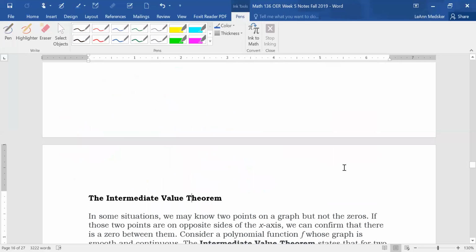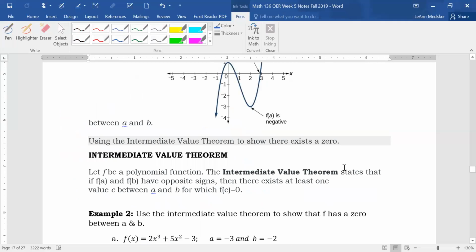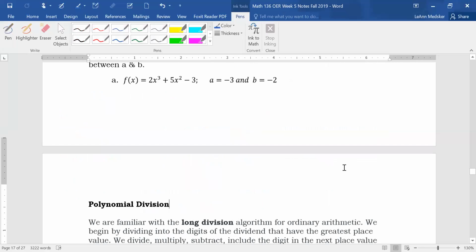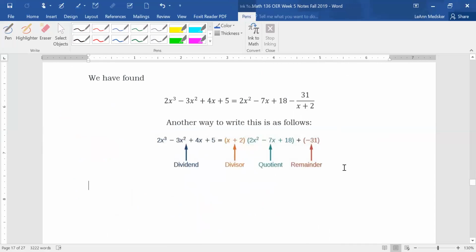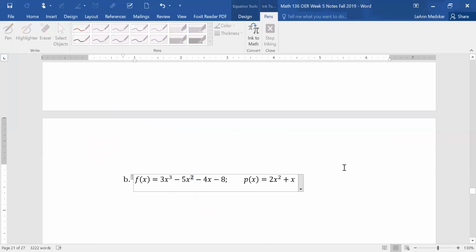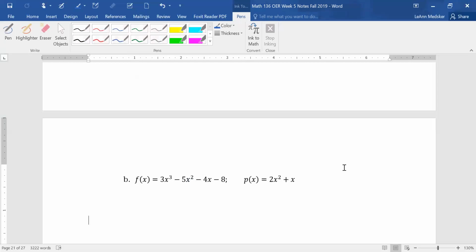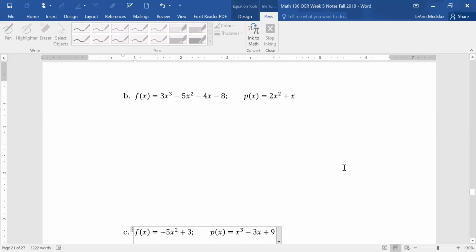Okay, moving on beyond the graphing polynomials, some of the other things that we talked about in class, but we didn't get a chance to do all the examples, was long division. We had a couple of those left. And synthetic division. And then we had the big problems with finding the zeros of polynomial functions. So let's do this, this was part B on the long division question.